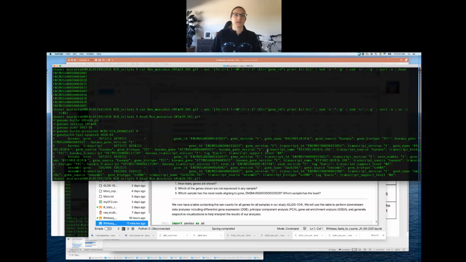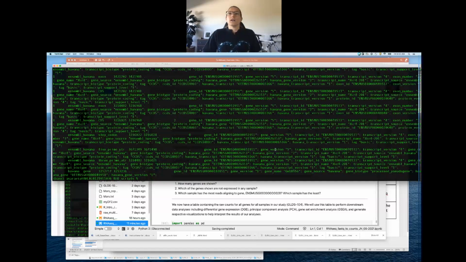I look at a few more lines. There's the transcript name. I'm trying to find an example of where you could see the gene ID. It should be in each line. Oh, here it is, gene name, sorry. So the gene ID is, of course, the Ensembl ID. And then in this annotation file, you'll also see for each line, it has the gene name. You guys are seeing where I'm highlighting here. I'm highlighting this gene name XKR4.